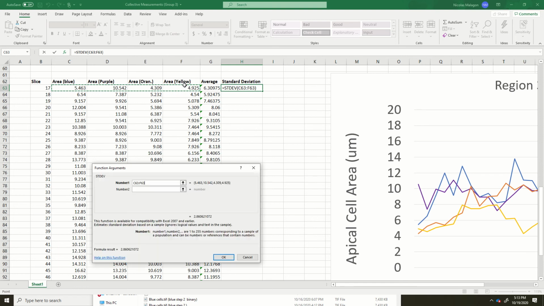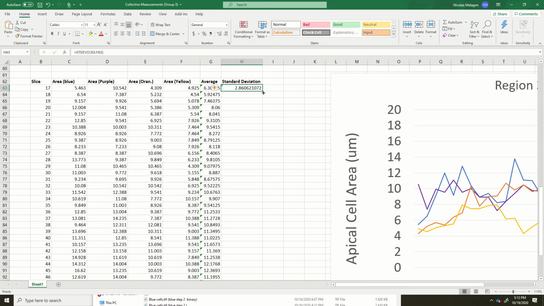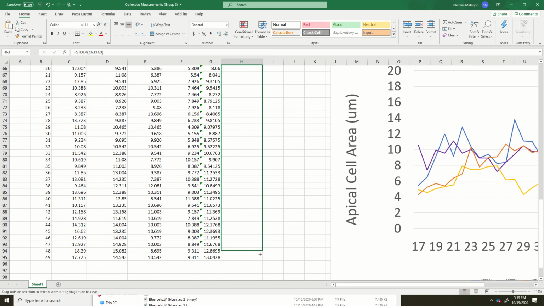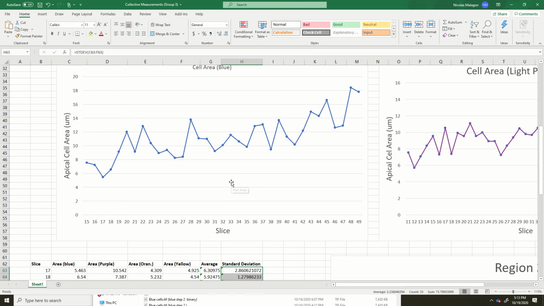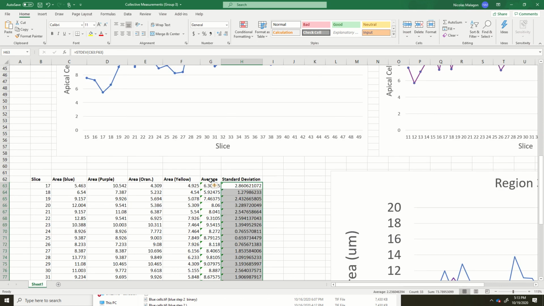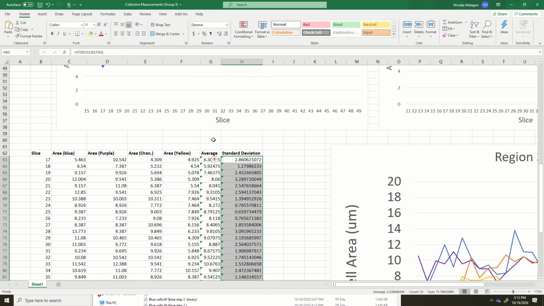Then you go enter and OK. Then you drag again, you click here on the right part of the box, you drag it down, and here you have the standard deviation. So very easy.